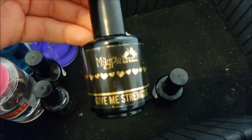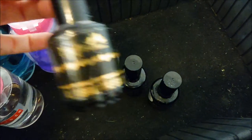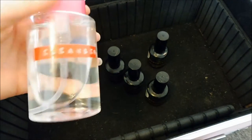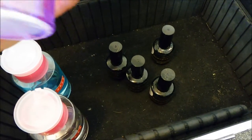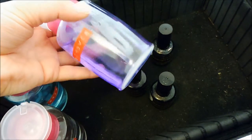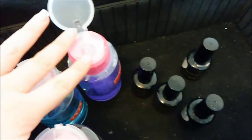Then we have the Magpie Give Me Strength which I just include in all of my treatments. The Magpie Primer. And then the All About The Base which is looking pretty gunky. I just bought these bottles from Amazon - they were fairly cheap - and I've used my label maker on them. So this is the Magpie Cleanser, the Magpie Prep and Wipe, and the Magpie Remover. I didn't actually check to see if the bottles were acetone resistant but the bottom has gone really cloudy. They seem to work though - you open the top and put a lint pad or cotton pad on top and just pump away, and it doesn't spill.